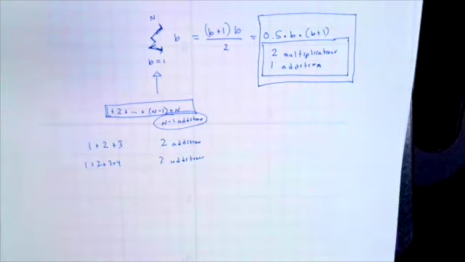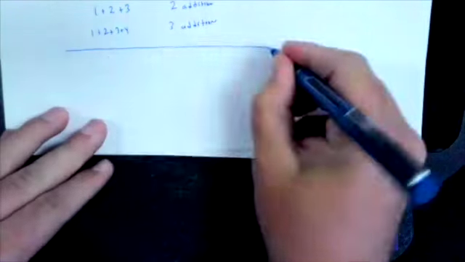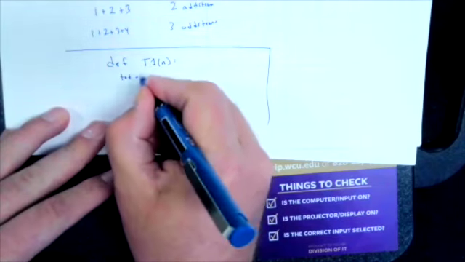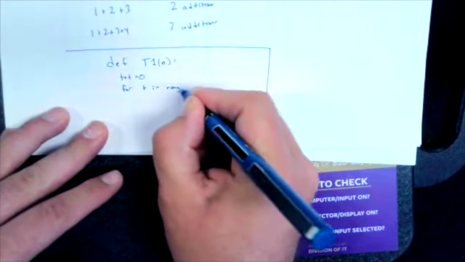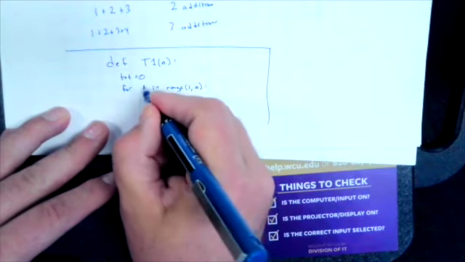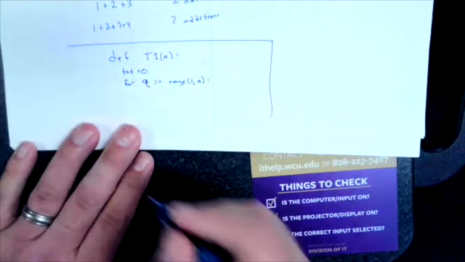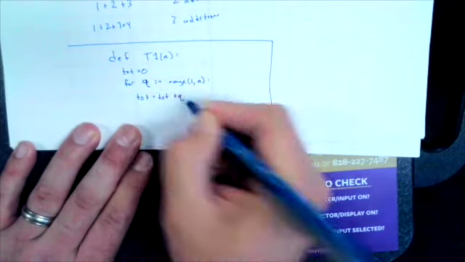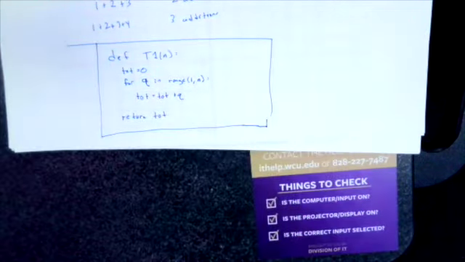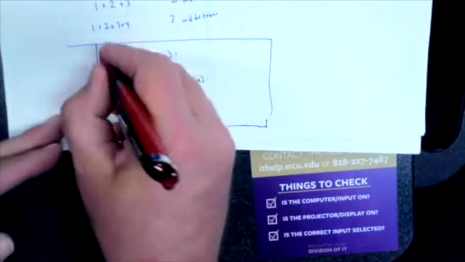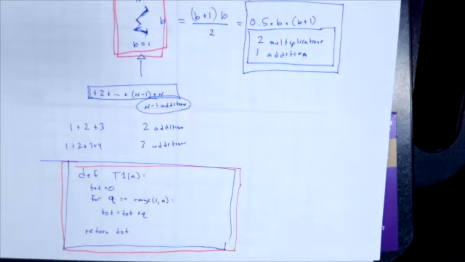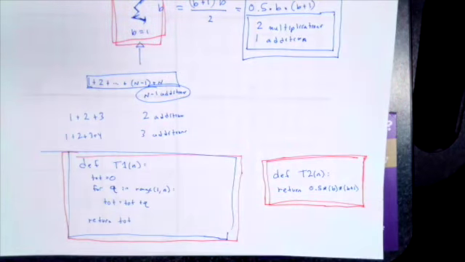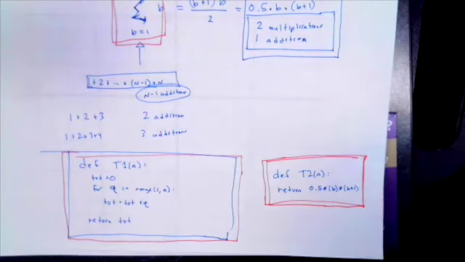So do this experiment. Define T1 of n as: tot equals 0, for q in range 1 to n. I'm going to call this q because I don't want t and plus in the same pseudocode. Tot equals tot plus q, return tot. Y'all agree? And even though it says range 1 to n in Python, that actually stops at n minus 1. So do y'all agree that this and this are the same thing? And an alternative way would be to just do the multiplication. The program and the representation are exactly the same thing. And if you believe mathematics, there's a mathematical proof that that's true.